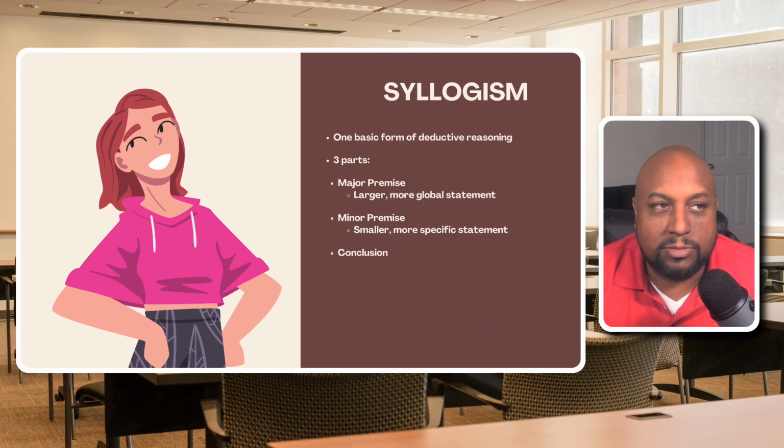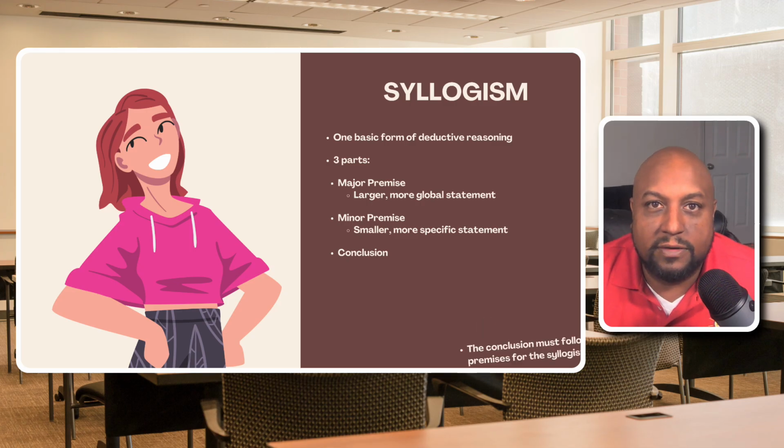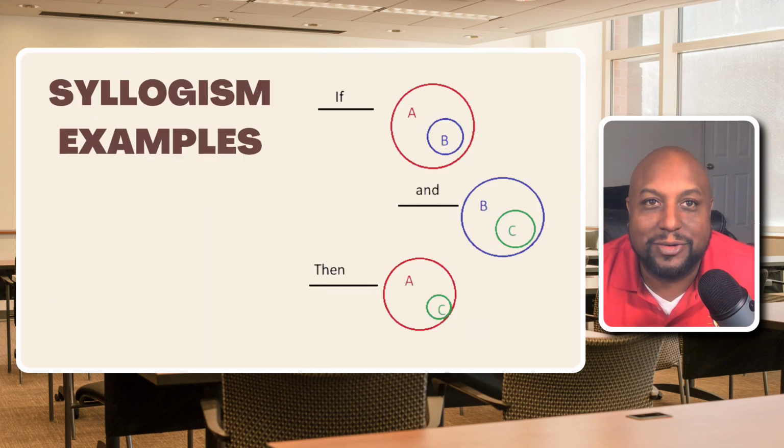There are much more complex forms of syllogisms. We have more than just three steps, but we're just kind of introducing this. This isn't a course on logic. I just want you to be able to use it well. So we're introducing this concept, right? So major premise, minor premise, and conclusion, the three parts of a syllogism. Now, the conclusion must follow logically from the premises for the syllogism to be valid. It's got to be a natural outcome. All right, it's got to follow. I'll show you how it doesn't follow here in a minute.